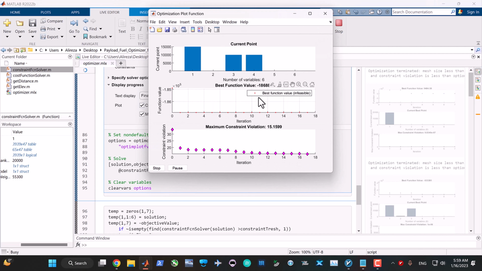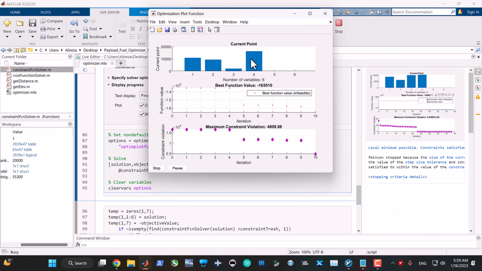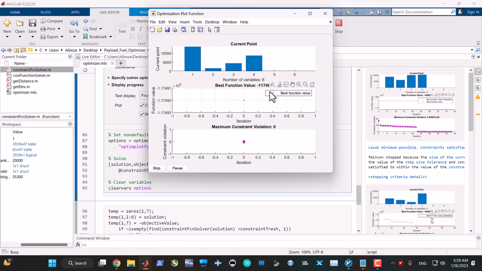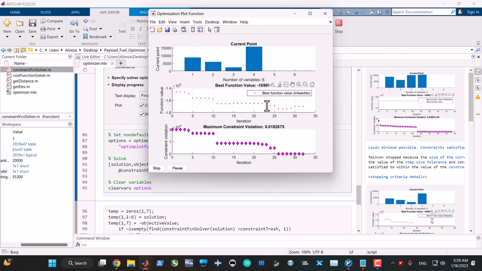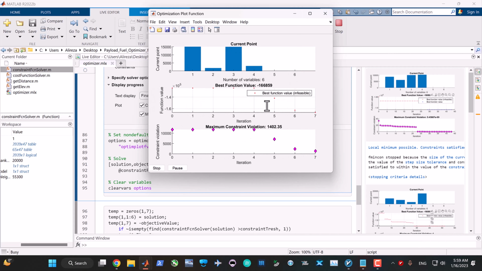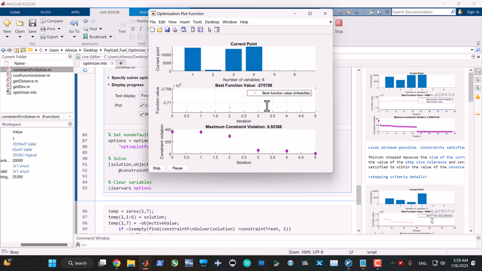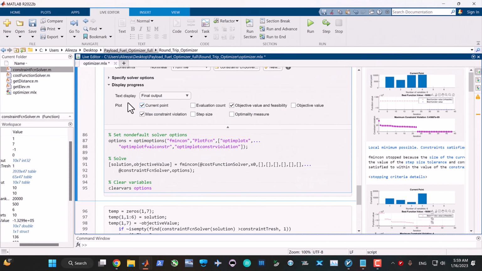If you're lucky, you're going to see some blue items here. Blue items means it found some solution. It's going to iterate 10 times, and every time it finds the best function value. Remember, the negative values are good. We want to see the bigger negative values because we are minimizing the negative of the income. Okay, I'm going to fast forward the video here for you. Okay, it's done. Less than maybe 30 seconds. Let's come to the results.